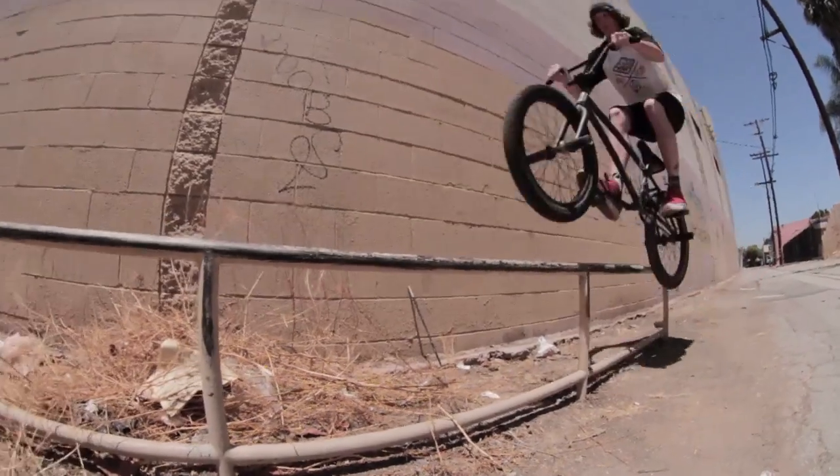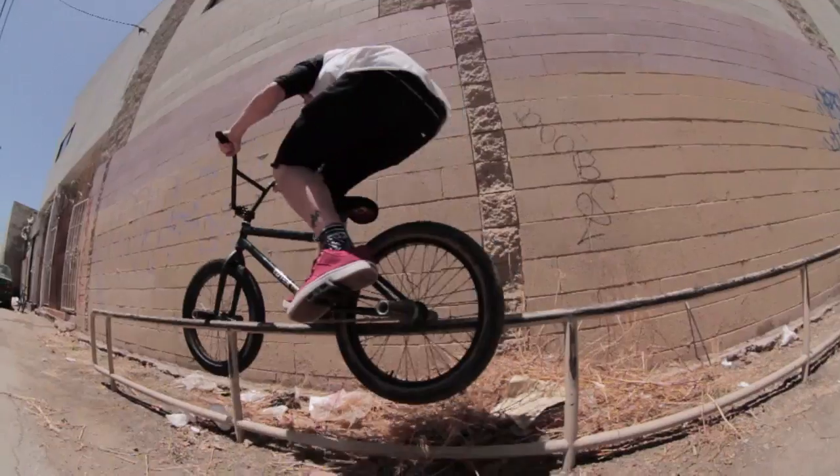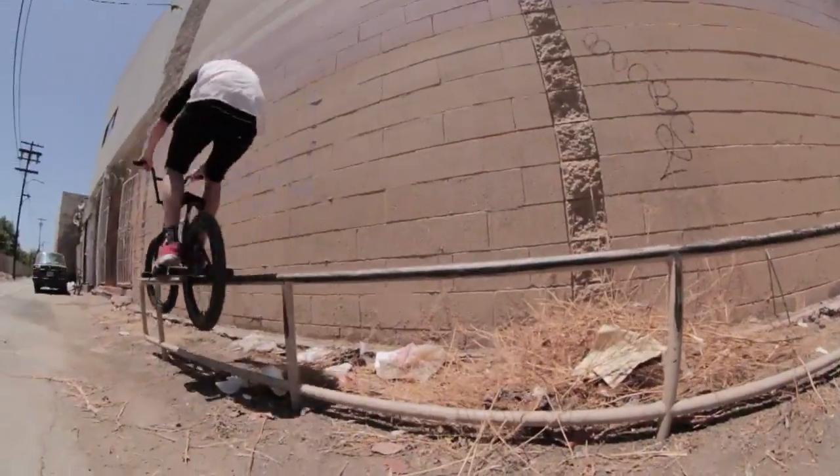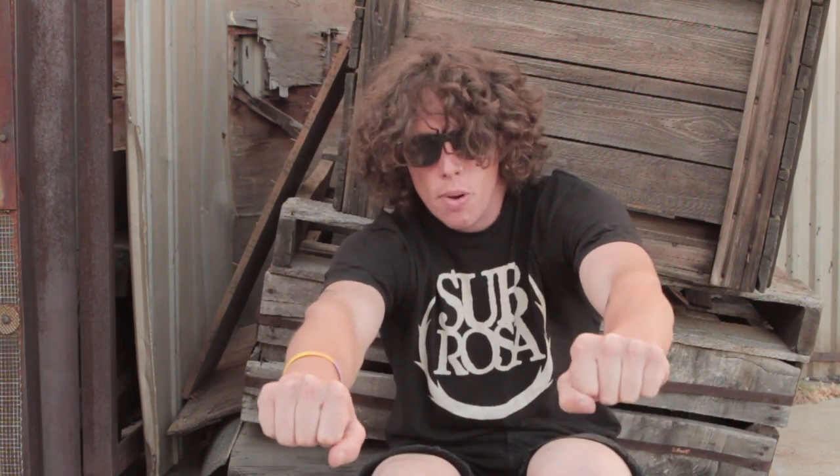When you're landing and you're grinding in, the way you want to position your body to balance is leaning all your body weight over the back. I grind on the right so I want to lean all my body weight over my back wheel and to the right — that keeps this leg pulling my back peg in. And because I'm leaning back, my arms are straight, which means I'm pulling back, which keeps my front end in.